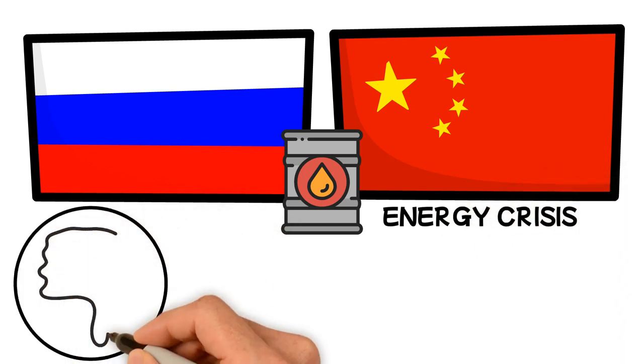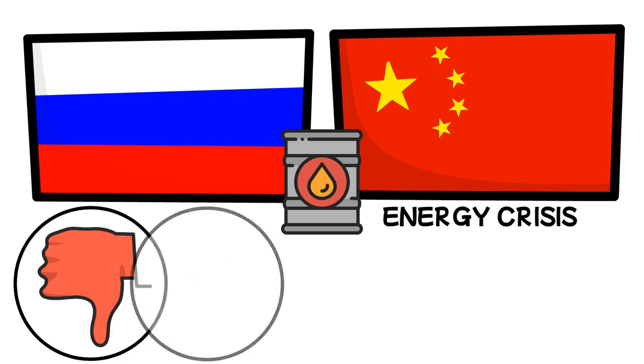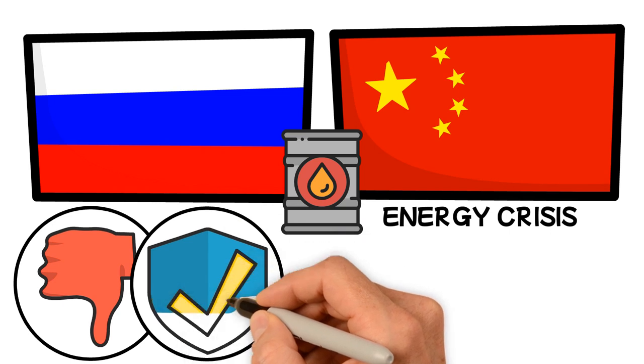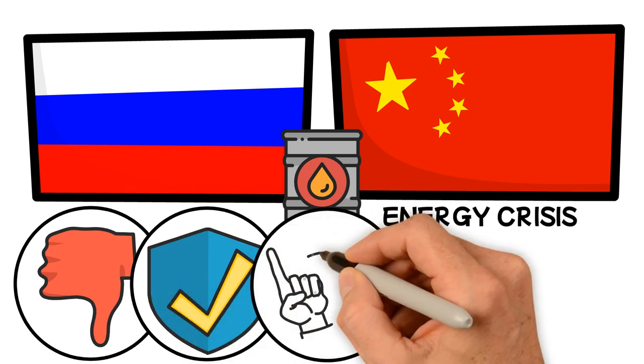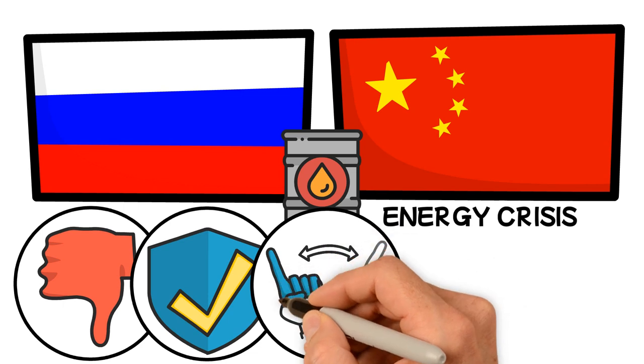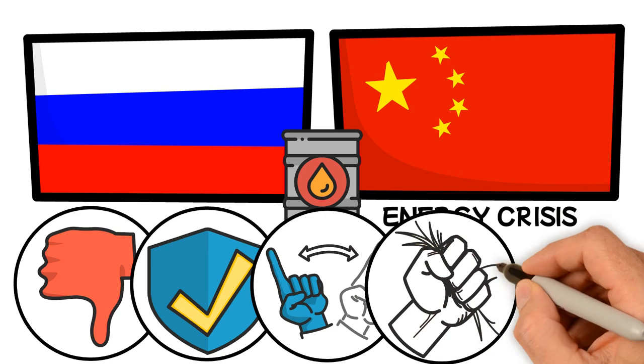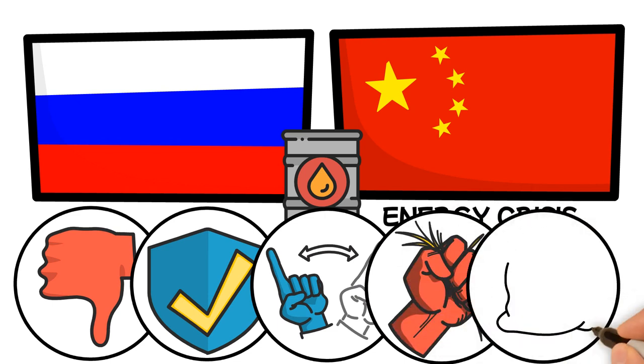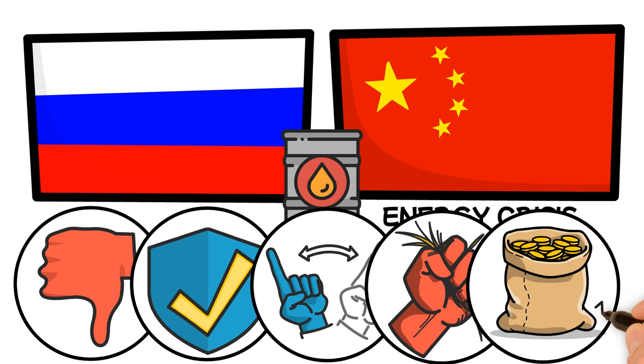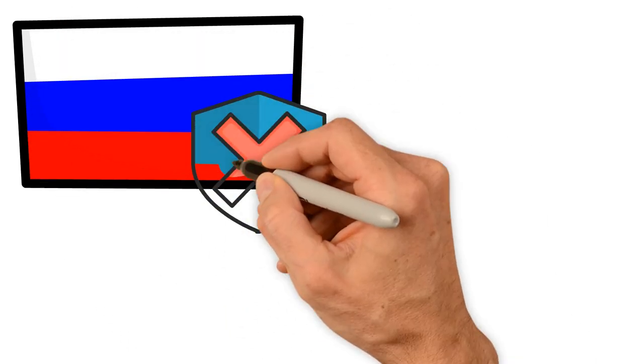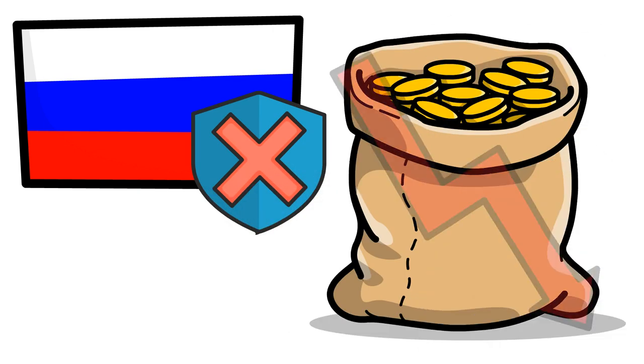More importantly, thinking beyond the surface, we may also want to say that China might be reluctant to add energy dependency to its already existing security and political affiliations with Russia, especially knowing that the more China's reliance on Russian oil deepens, it may draw major diplomatic pressure or, at worst, severe sanctions from the West, which may further deteriorate China's economic stability and overall international relations. Do you see how messed up Russia's international relations are right now? Trust me, China won't want to have that added to their sinking economy.